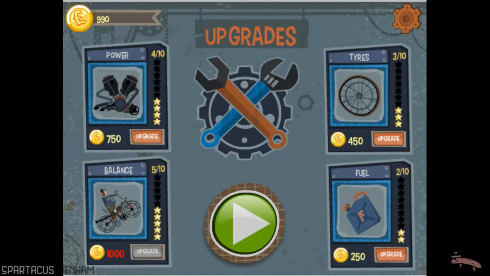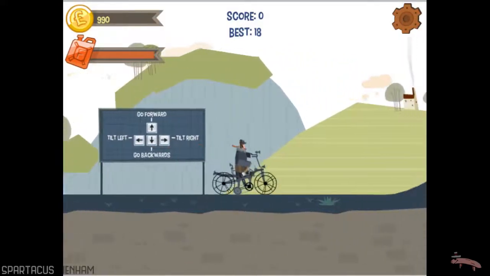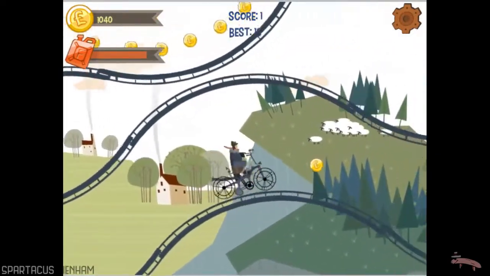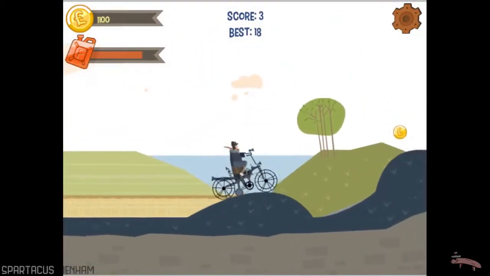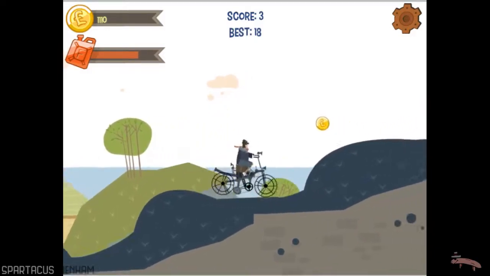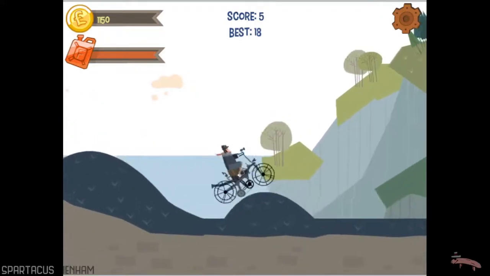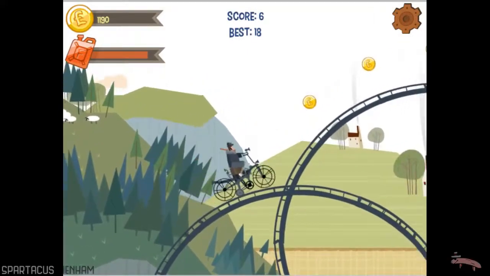Well, we could upgrade some of these other things here, but I would rather save up just a little bit more and upgrade balance once again. I do think upgrading balance would be the best idea. You can see at the top of the screen that our best so far is 18, whatever that means. Meters, miles, whatever. But nevertheless, that is our best score. So we shall try to best that.